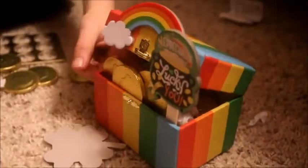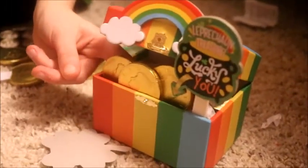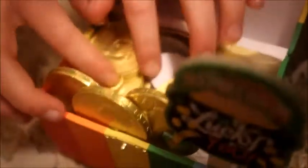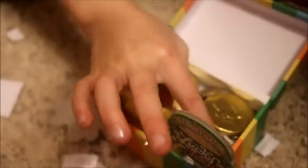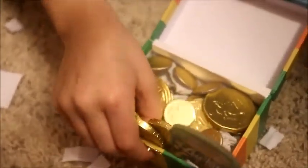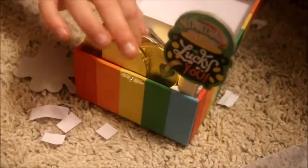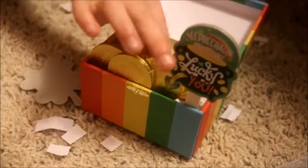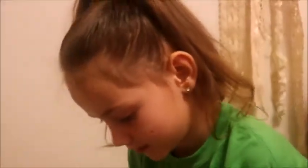So when you close the lid, it looks like gold's coming out. Right there. I don't want any white stuff showing, so I'm gonna cover it. Hey! I have one more sticker to add.